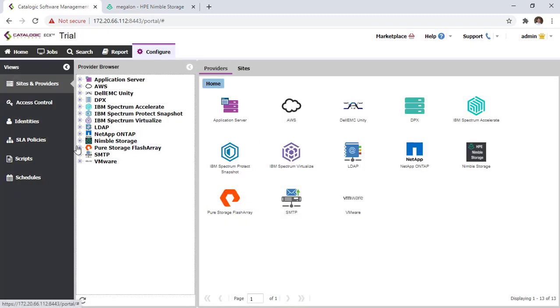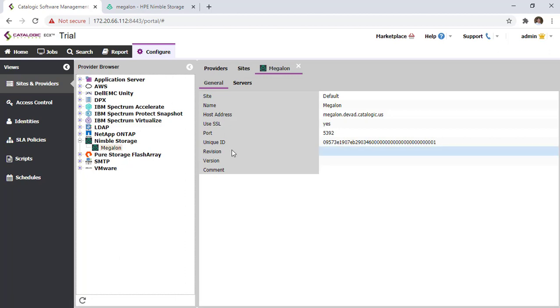As you can see, I've already scanned in my Nimble appliance here. And as I've scanned it in, I'm now able to collect the metadata attributes of all the underlying volume structures, the snapshots, the hosts that this storage appliance can connect to. And this information is going to be pertinent when I actually go to spin up recovery and restore workflows from the appliance and connect them to my existing hypervisor and application server environments.